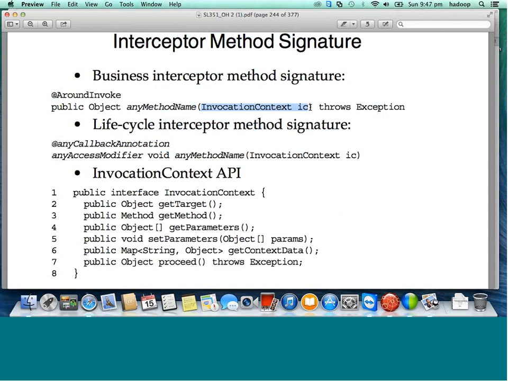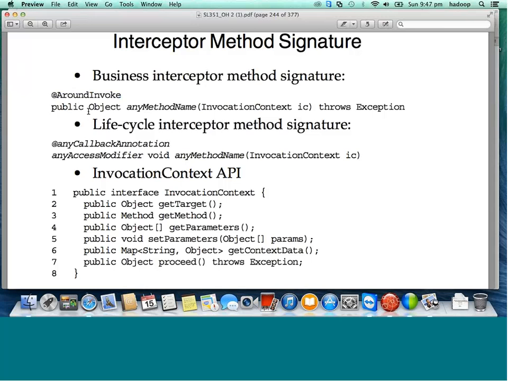This InvocationContext actually helps you to interact with EJB container and get environmental details if you want to use it during execution of interceptor. Right. It should always return Object. Right. And it should be annotated with @AroundInvoke. Is that clear? So rules of writing business interceptor method is clear?